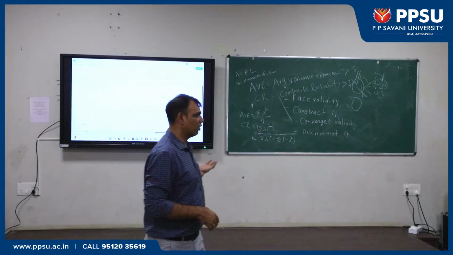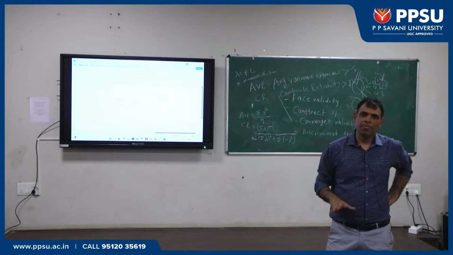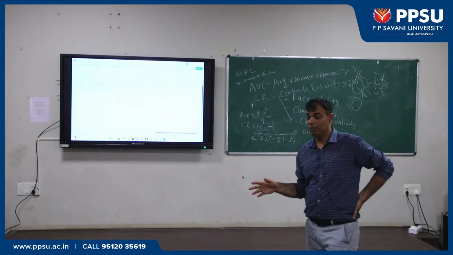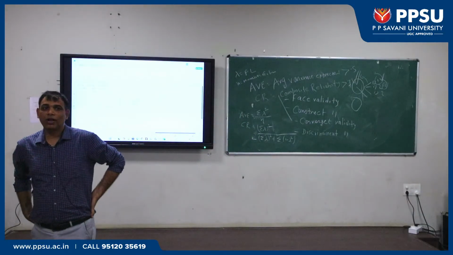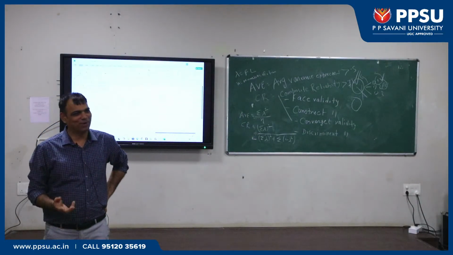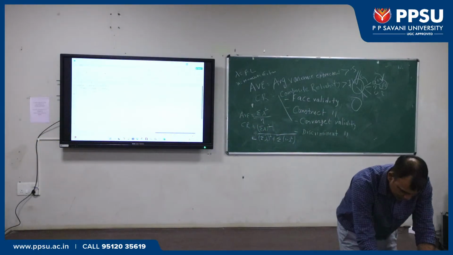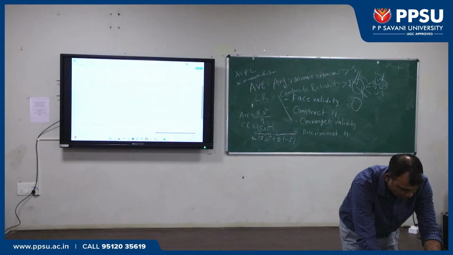So now I'll get it. I will remove it, and it will get removed from my model also, and everywhere else. This we call AVE and CR. The rule is that AVE should be greater than 0.5, CR should be greater than 0.7. That is the rule. Now the question is, why 0.5 and why 0.7? I will give you the exact value. I was giving you the earlier numbers for the understanding purpose only. I'm just giving the exact value.